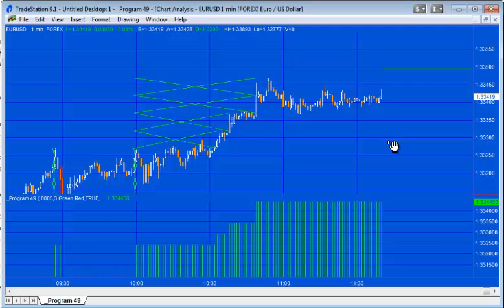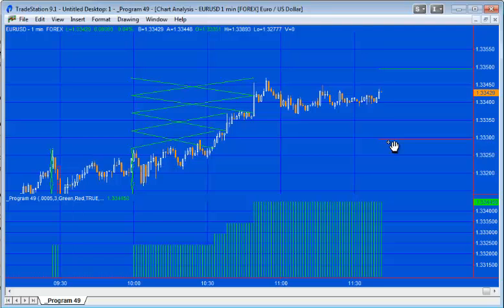Only with this program I do not draw the reversal until the end of the bar, and the reason for that are the rules that I've outlined on the product page, in that if we do draw a new cross, then we ignore lows, and of course we don't know until the end of the specific bar whether we actually are going to create a new cross on the chart.